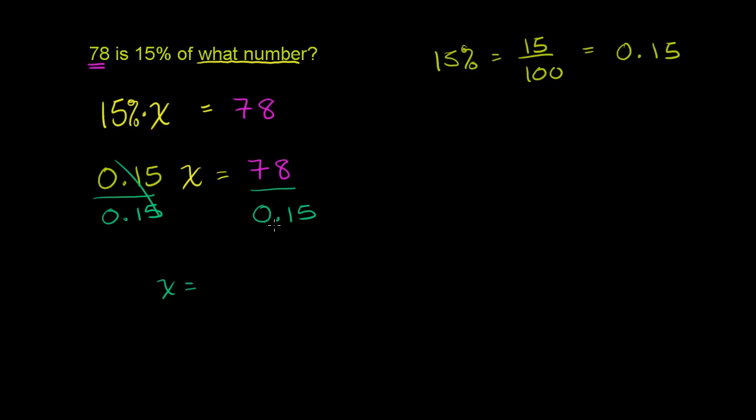Now, we have to figure out what that is. If we get a calculator, pretty straightforward, but let's actually work it out. So we have 78 divided by, and it's going to be some decimal number. It's going to be larger than 78, but let's figure out what it ends up being. So let's throw some 0's out there. It's not going to be a whole number, and we're dividing it by 0.15.